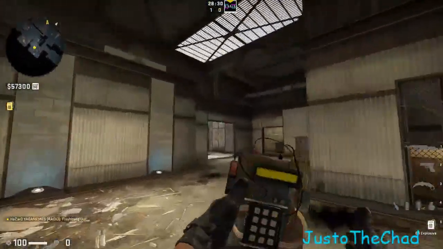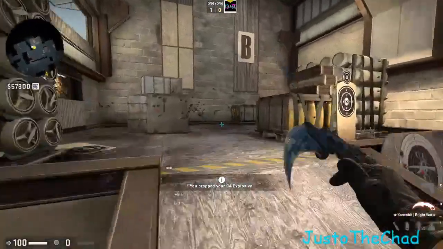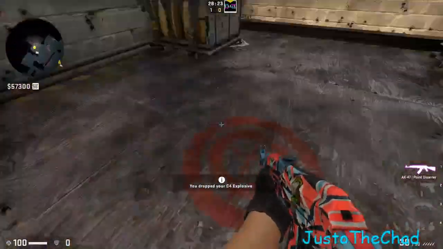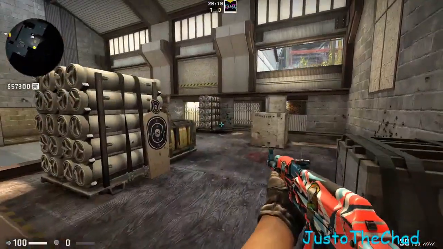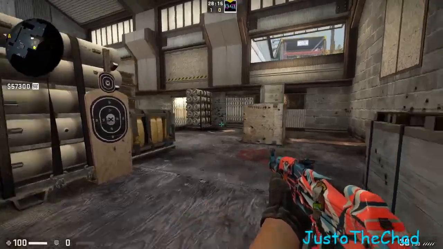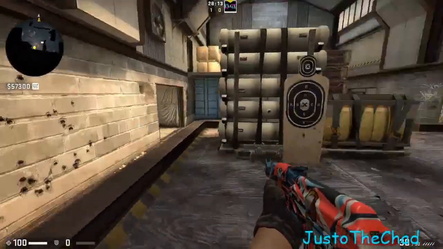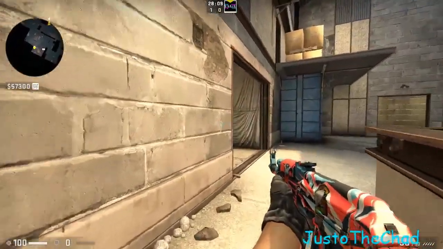Now we're going to get into the post-plant thing. Let's say I planted just now. Once I plant, this guy is planting. I'll start with the entry fragger. So he's planting. This guy, headshot, is the entry fragger. He's going to come over here, and what he's going to be doing is he's going to stay here, come down, headshot, kill everyone. He's going to come over there, and he's going to get ready over here.